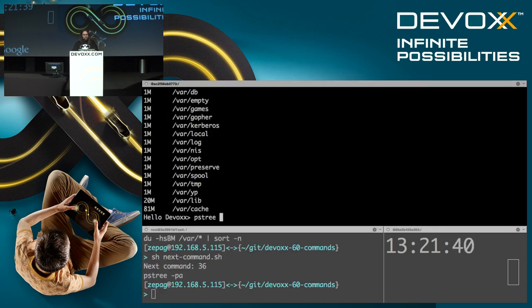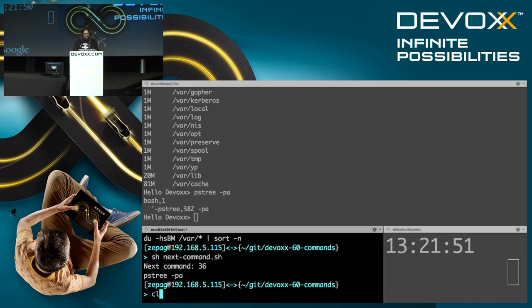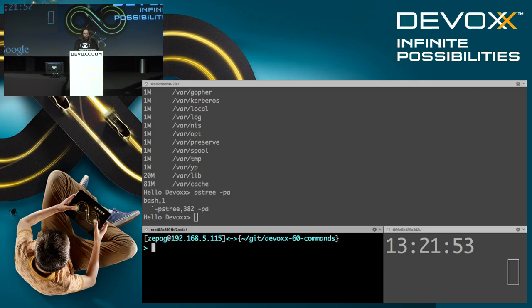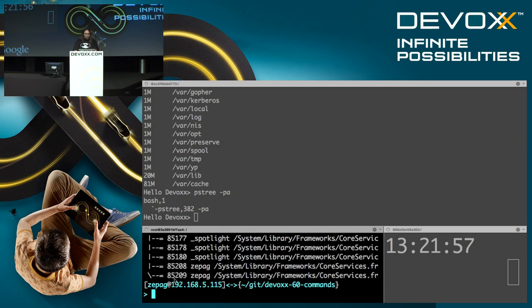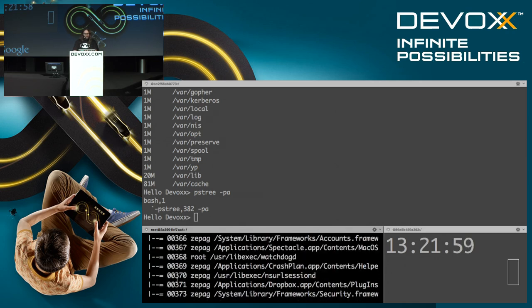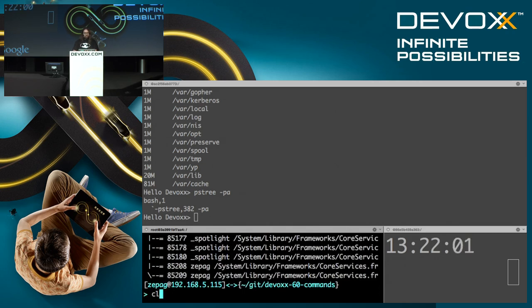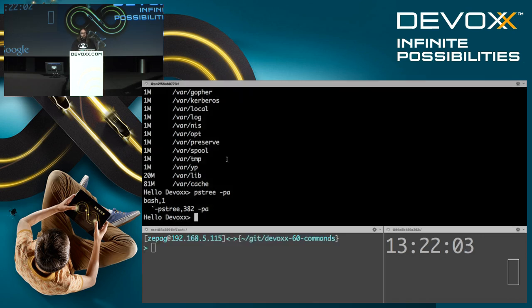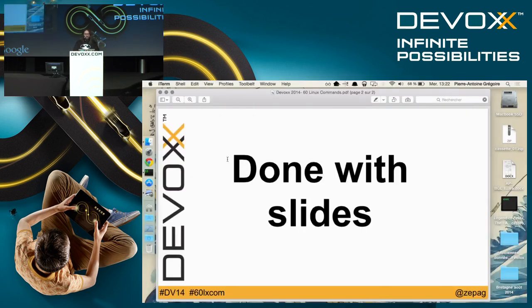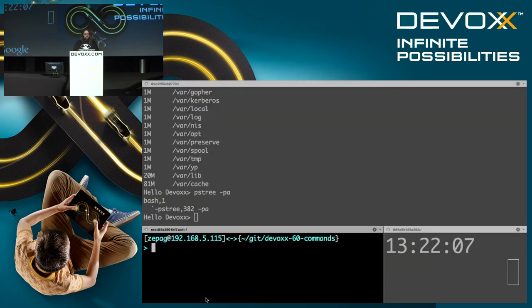pstree is nice, if I didn't forget to install it, because not all these commands are straight away there. I have very little pstree because I'm in a Docker container. So basically, it's Bash and pstree. If I do it on Mac, I'm going to have a lot more stuff, obviously. pstree is nice because it's really visual. There are many other options to just basic ps. I could do a 15 minute presentation just on that, so I won't.